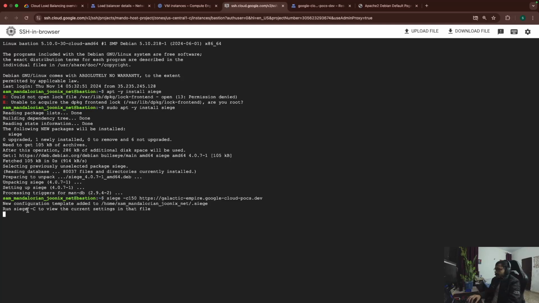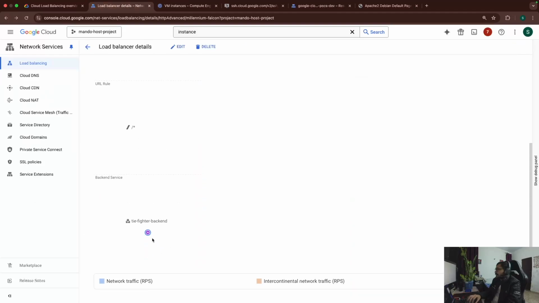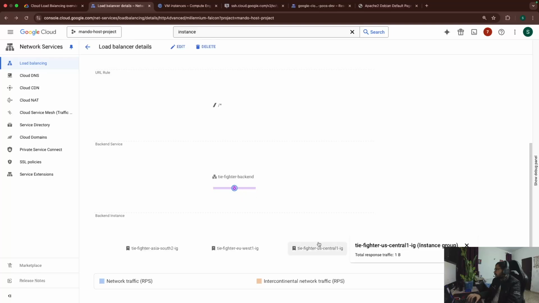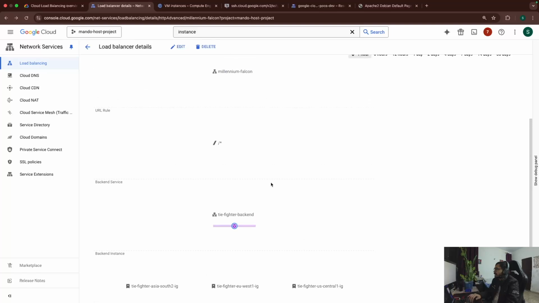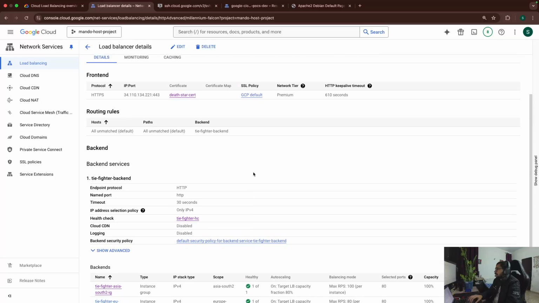Okay, so this is starting the siege. So let's wait some time. Now this VM is in US Central 1, so all the requests should go to US Central 1 region, but we can confirm that. So most all the requests will go here, and then this will auto scale, and if this can't serve any more traffic, then the request will start coming to Asia South 1 and then EU West 1 region as well. So I've been running that load testing for the past 5 minutes for now.